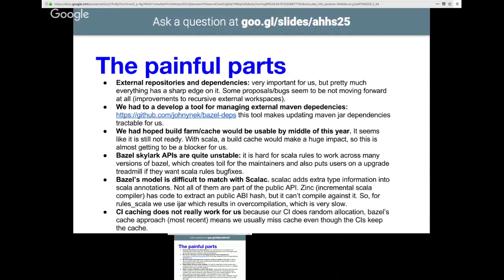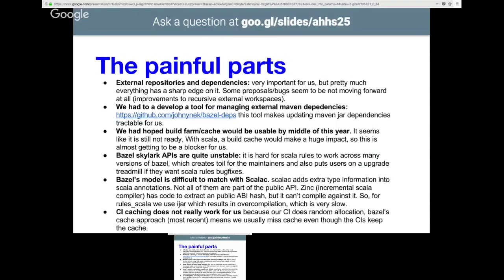So we do have a tool that works for that, and we're relatively happy with it. There's a link there. You specify your top level dependencies, and then it generates the transitive dependencies. We check those in as build files and SHAs, the SHAs of the jars, and that's worked pretty well. Some other people are contributing to it. It seems to be good. Hopefully we can take that or other tools and make the one true JVM transitive dependency generator. That would be pretty cool and not keep rebuilding.